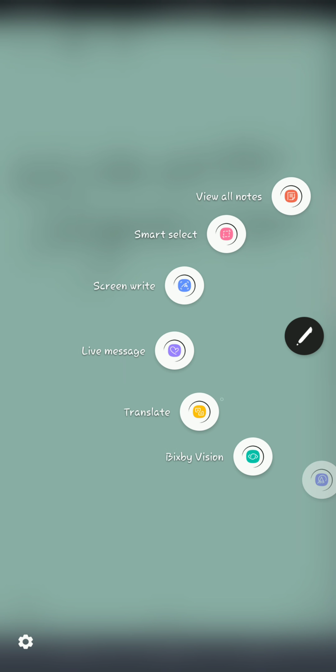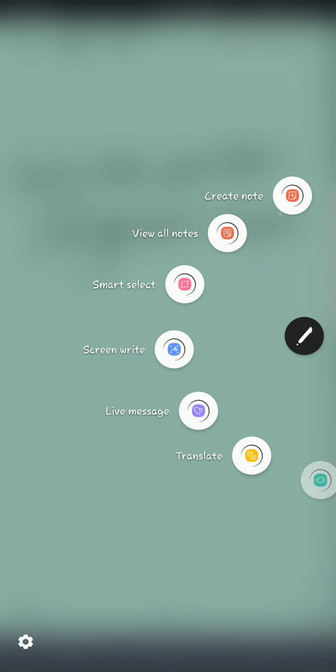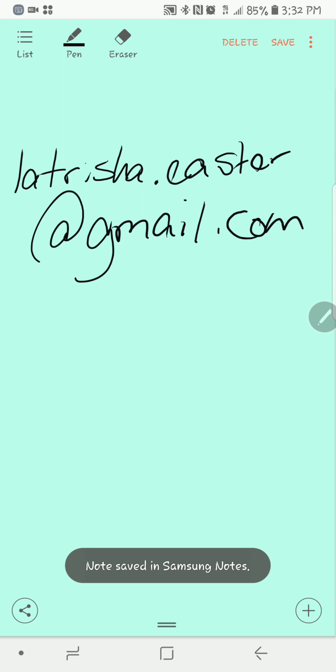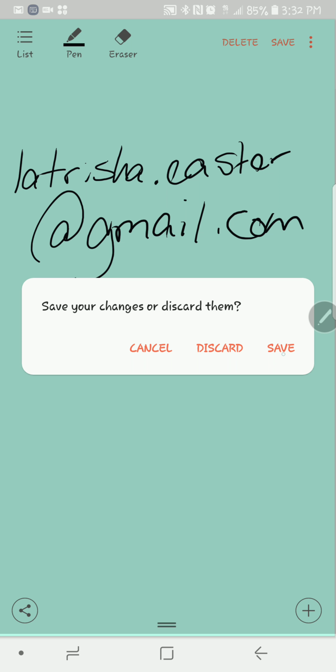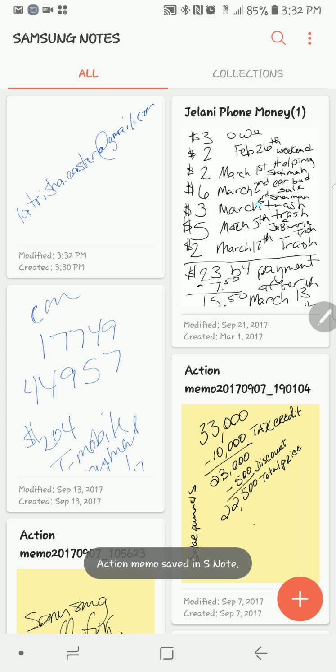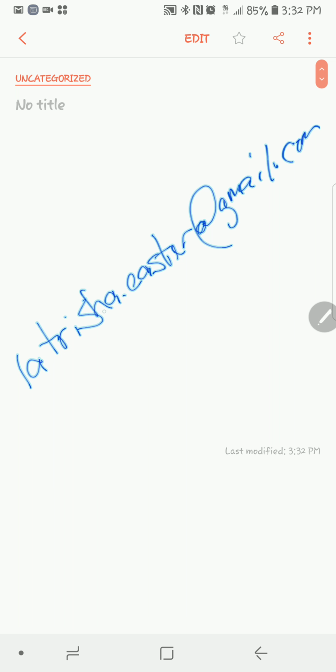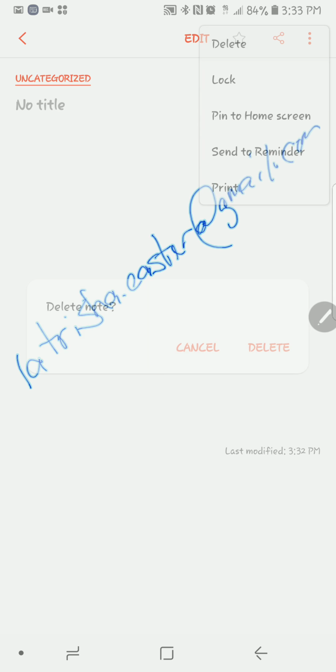But when you go to, let me take this one down right here. Oops, let me take that one down. I'm going to save that one. Okay, so this one you had to actually put it all in one line. And most times you cannot get that all in one line unless you write sideways like that. And in Samsung Notes, that's the only way you can email. Okay, so let me delete that.